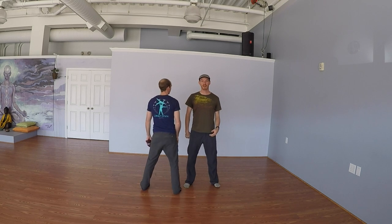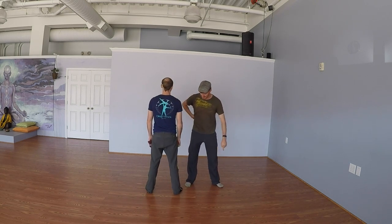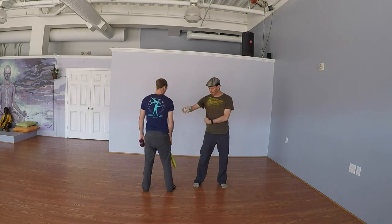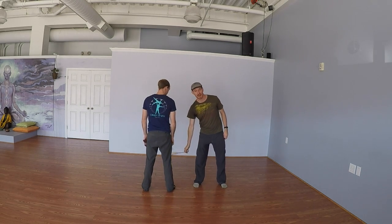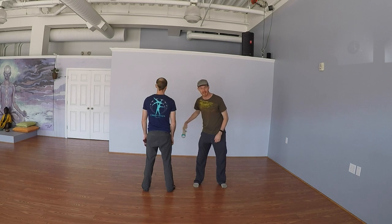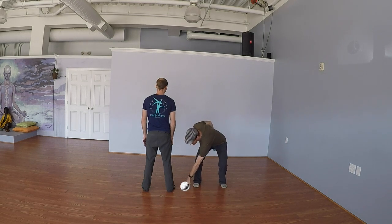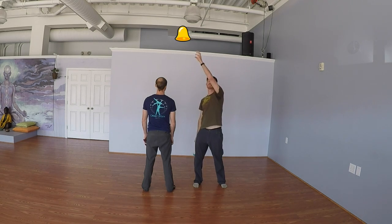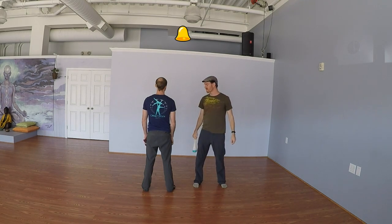All right, so here we are in a two-column stance. There's a line on the floor. Our toes are both touching it, but we are 2 people wide. There's a little bit of space right here for the boy to swing through. In fact, you can imagine there's a little golf ball right there that we swing through during the pattern, and there's a bell hanging in between our heads and shoulders that we swing through.